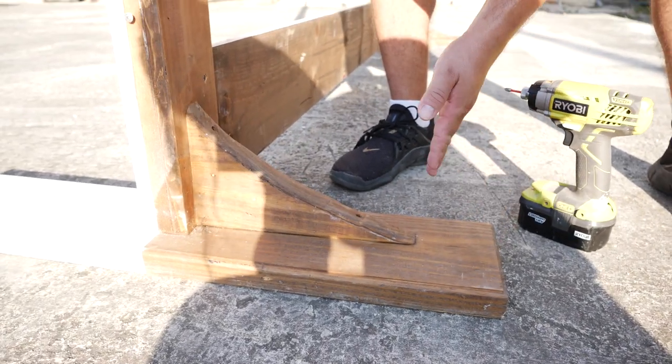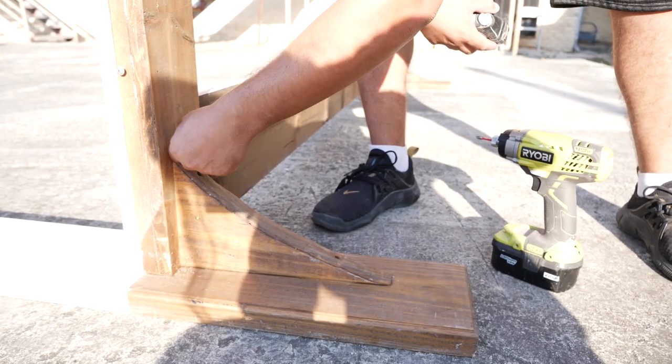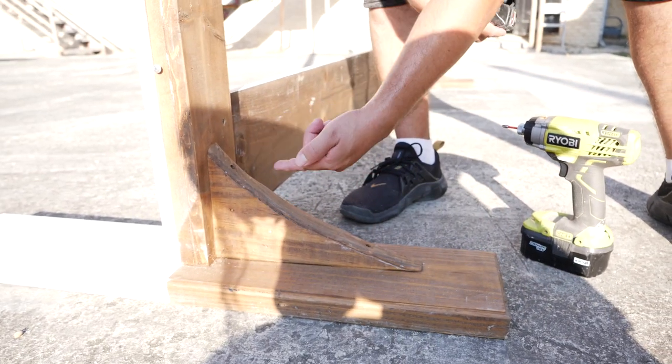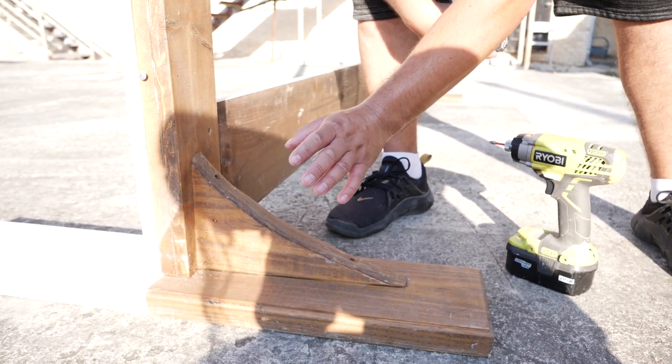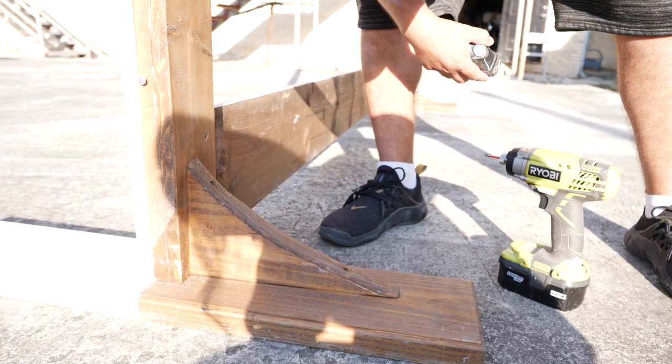A 2x10, and I actually just cut it at a little angle, a little groove, with a jigsaw, and then I routed out the edge with my router, the same thing around the edge, and I just screwed it down with some wood glue. That gave this side solid, and the metal keeps this side solid, and this thing is rock solid. It doesn't go anywhere.